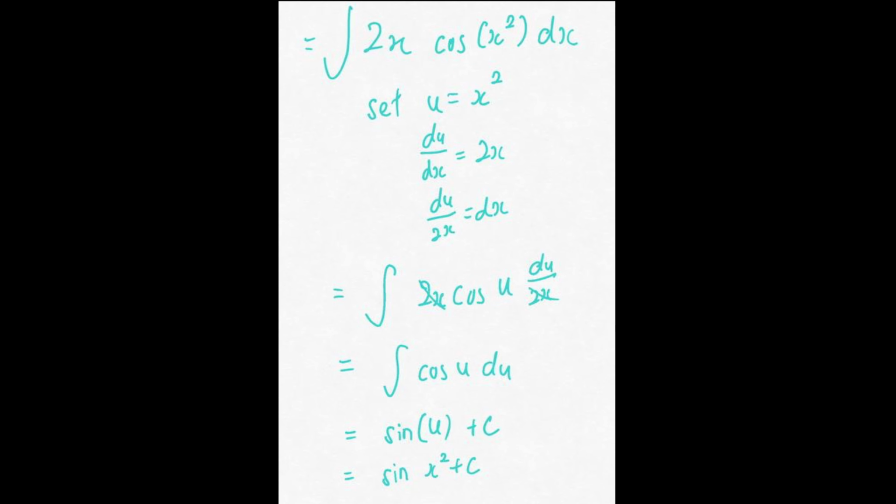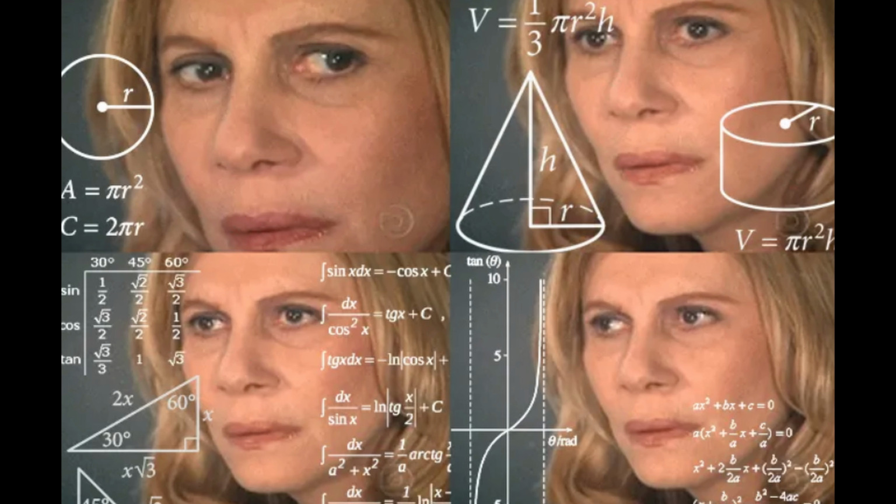So we set u equals x squared, which means du equals 2x dx. Then the integral becomes the integral of cos u du. So if we integrate that, we will get sin u plus C. Now, substitute back u equals x squared. So the answer is sin(x²) plus C. And we're done. This method makes complicated integrals simpler by changing variables.